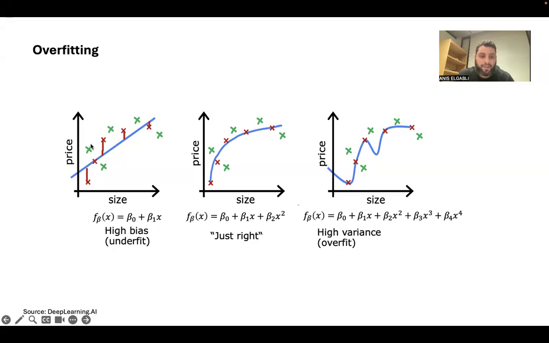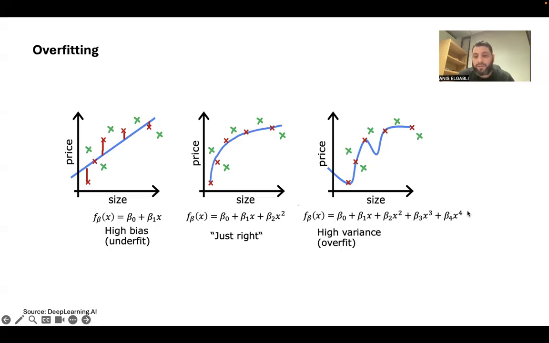The green crosses are data that wasn't used to train, unseen during training time. So we are so biased here, and we will have high error for both. Now let's look at the extreme case to the right. We have created higher degree polynomials, more features from the original one.